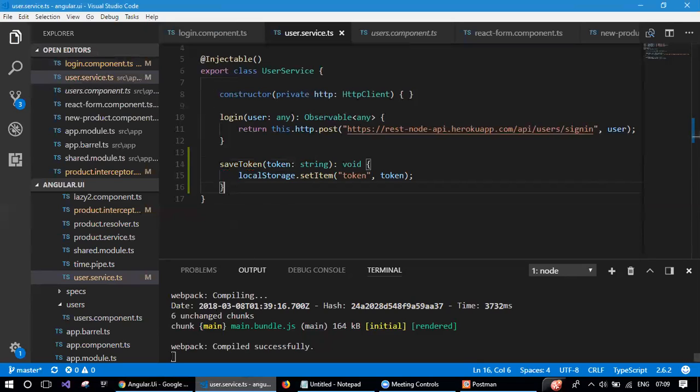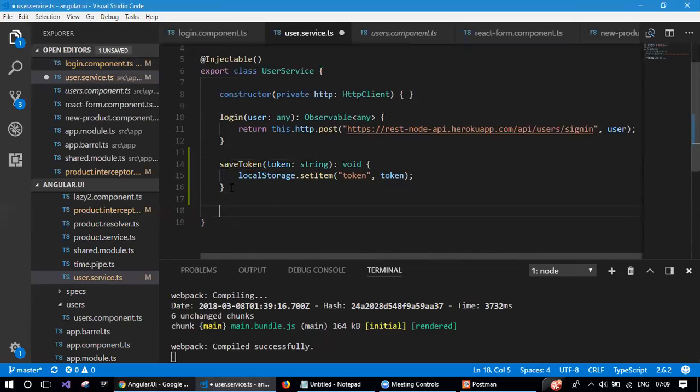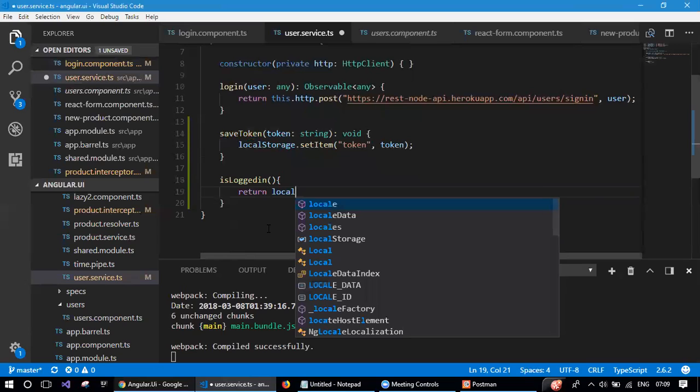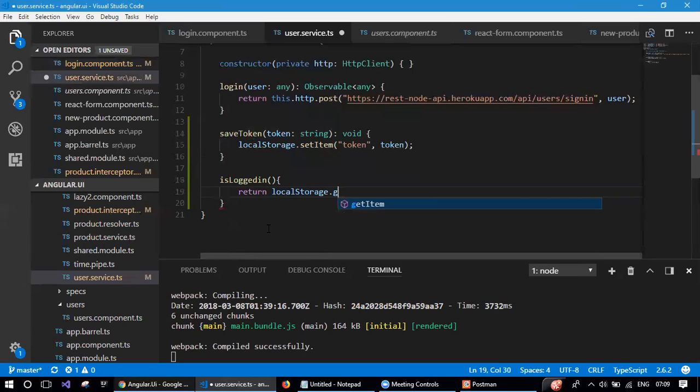Okay. So now the question is, I want to know whether the user is logged in or not. So one way I'll know that is logged in or is authenticated or something like that, whatever name it is. So I'm going to return if local storage dot get item token, if token is available or not.